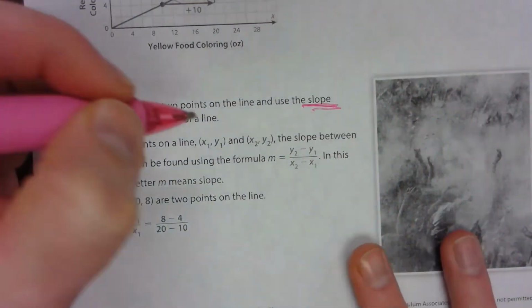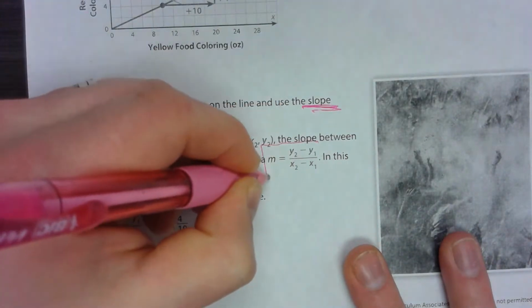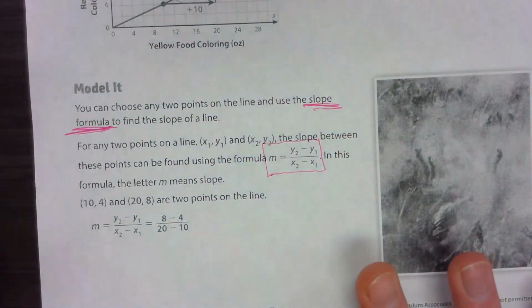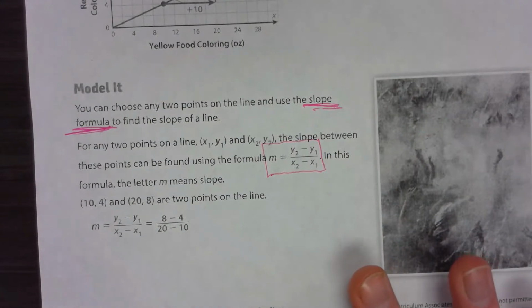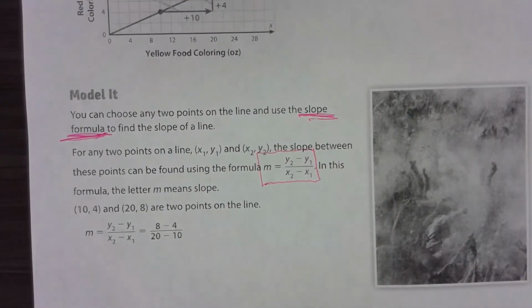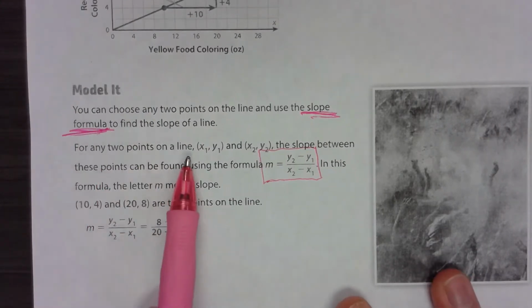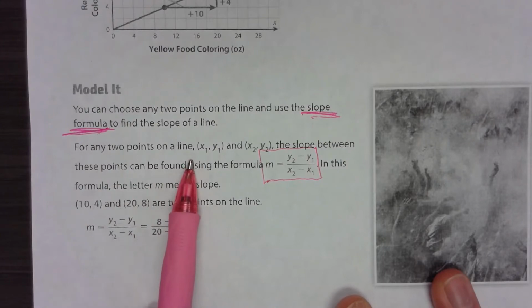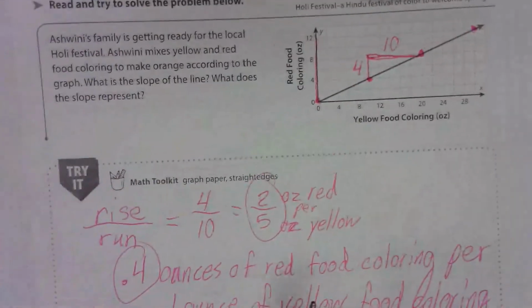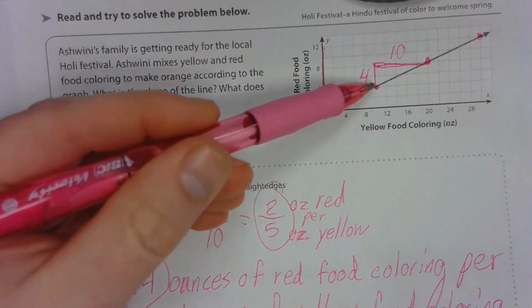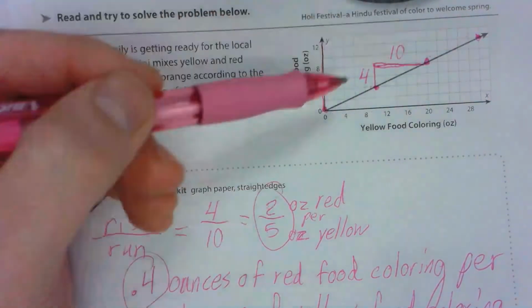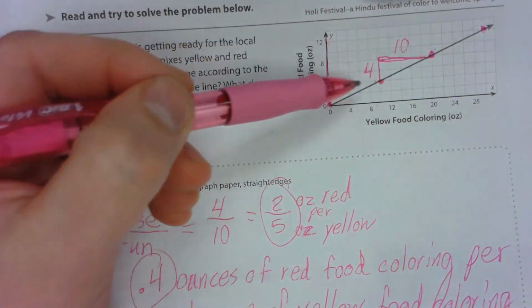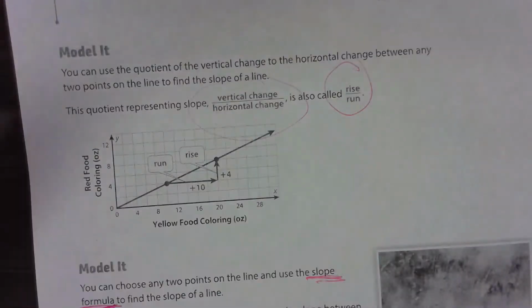You need to memorize the slope formula because you are going to use it so much over the next 2 years in this class and in algebra. You have to know it, okay? So for any 2 points that I pick up off of this line, so we found a whole bunch of different points here, right? I could have picked any 2 points, this one, this one, this one, this one, this one, this one, any 2 points, and used my slope formula, okay?